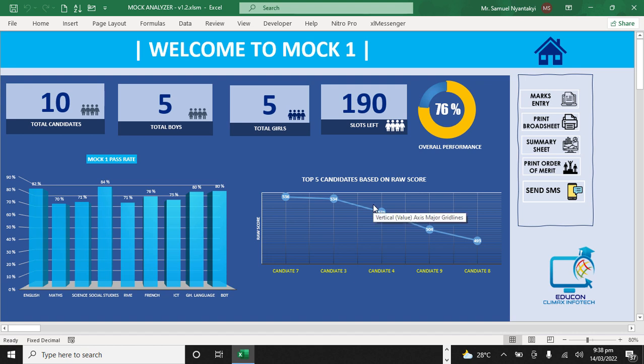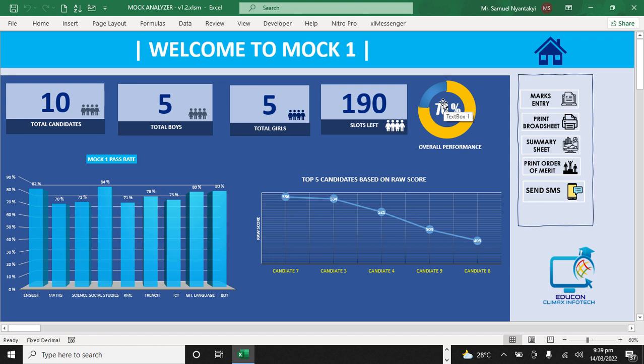So this chart alone tells you. If you go to register and register your student names, you see your students appearing here. So you see who is topping, and even as you start entering subject by subject, you can be seeing the performance, who is topping and who is following and all that. It's a very simple analysis that we are doing here. And then this is the overall performance for the class, 76%. So in all, Mock 1, the performance is 76%.